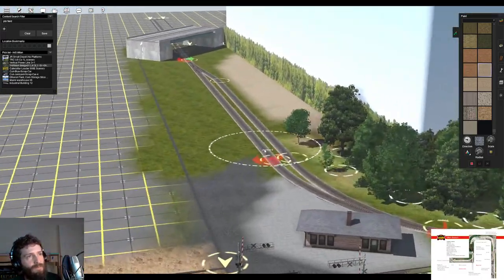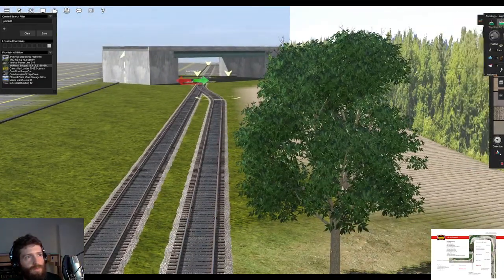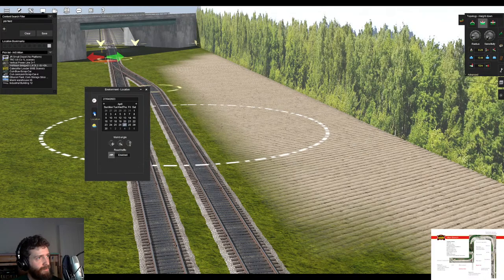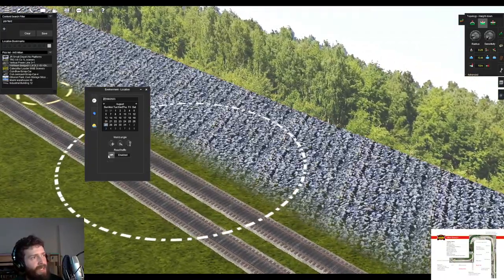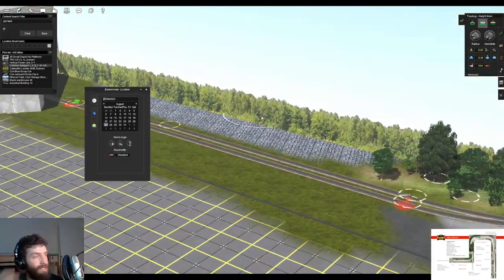What I'm modeling is the summer of 2003. So the corn is up and it's tasseled. Okay, so to do that, we're going to see what this looks like in different seasons. Some of these textures, including the fields, are seasonal. So if we go into edit environment, there's a couple cool tricks we can do. We can change the season. So if we change the calendar date to, let's say, August, it will eventually... Okay, that is not going. But it will change the textures for seasonal textures.